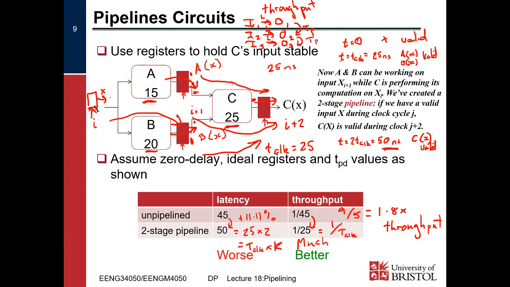Because what we see is that the X spends 15 nanoseconds getting through A, and then it waits here at the output of A for 10 nanoseconds. Like we saw with our laundry, with our washer, it spent 45 minutes washing, and then it spent 15 minutes waiting for the dryer to be ready. The same thing is happening here. We've got 15 nanoseconds to get through A, then a 10 nanosecond wait. We've got 20 nanoseconds to get through B, and then a 5 nanosecond wait until that clock edge is ready, until we're allowed to put our data through our register out of our washer and into our dryer, so to speak. And then it takes 25 nanoseconds to get through C and then get copied through the register.